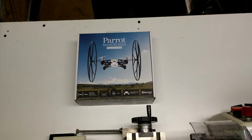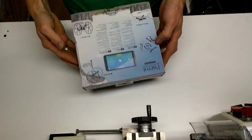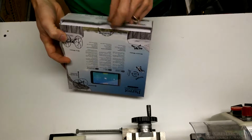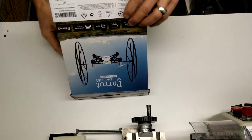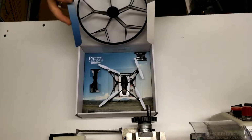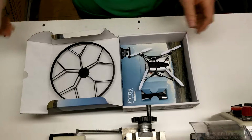Alright, so here we are. The official unboxing portion of this video. The Rolling Spider. This is the box it comes in. It's got a nice seal on it, which I've already cut. Lots of good information on the outside of this thing. So, yeah, let's see what's in this guy. There we go. That's what's in this box.